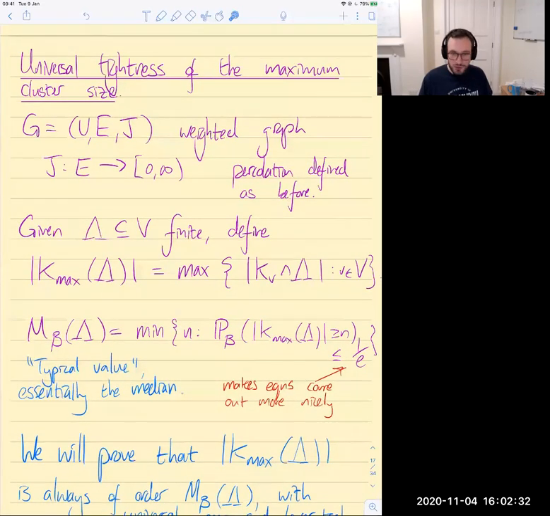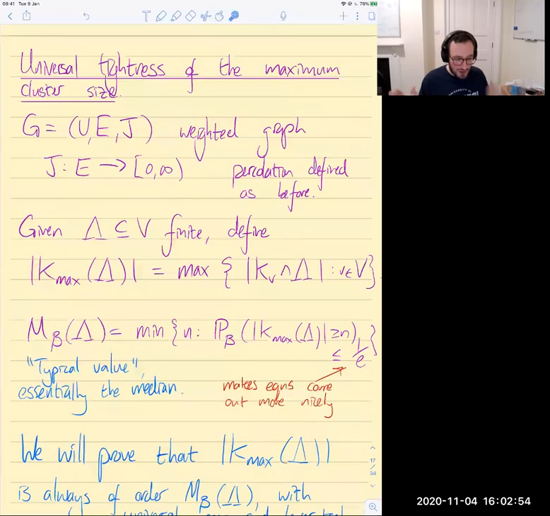And the idea is actually going to be to prove something much more general, which I think is really cool. It seems to be a fairly basic fact about percolation that just hadn't been noticed before. So I'll state this in a very general setting. We'll see there are other situations where you can get something out of this as well.